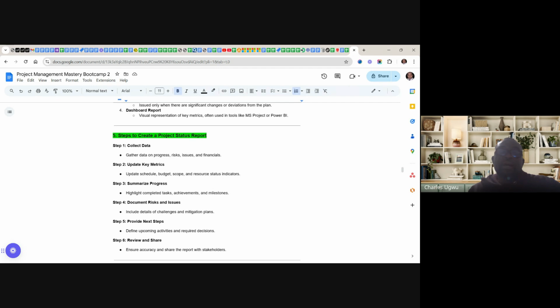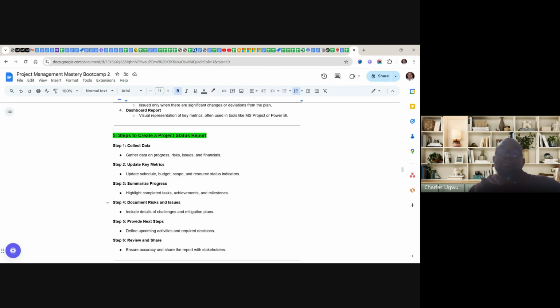You pull this from your RAID log. We've done the RAID log, and all of us here should be able to handle a RAID meeting. Who among us here does not know how to do a RAID log? I hope all of us are good. Good. So Cynthia, well done for raising your hand. I know Cynthia is not the only one that knows how to do RAID here. Everybody should know how to do RAID.